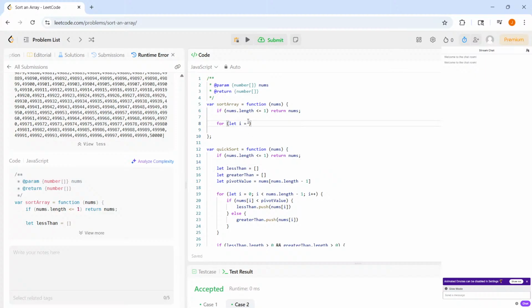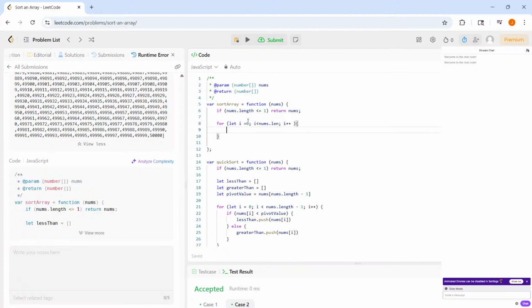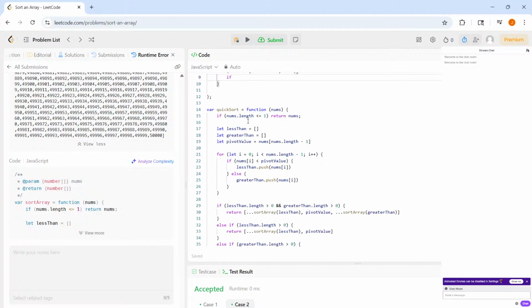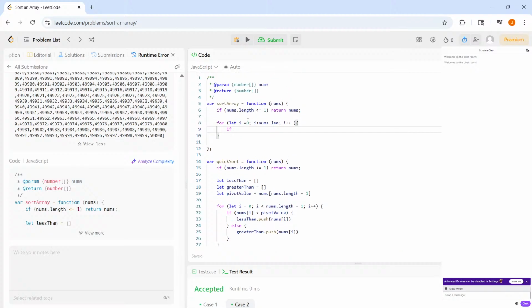And if i equals 0, i is plus. And I'm just gonna start at 1.